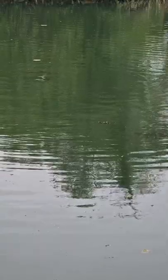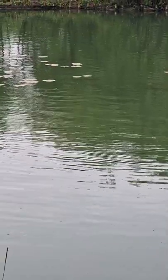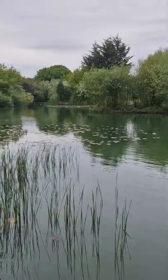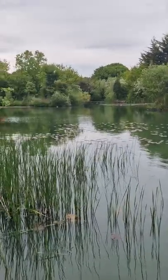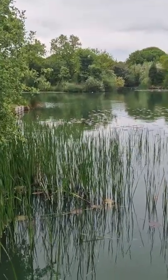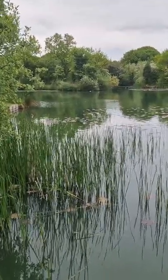And it's everywhere. Yeah, we're lucky, we work all over the country and we see it everywhere. You know, there's a lot of good clubs. Most clubs are decent, you know what I mean? They've got cracking waters like this at their disposal. A lot of them own them, not rent them. But so many of them aren't reaching their potential. And it's not about turning them all into carp waters at all. You know, this works very, very well as a pleasure fishery.